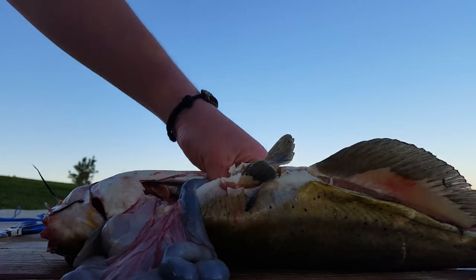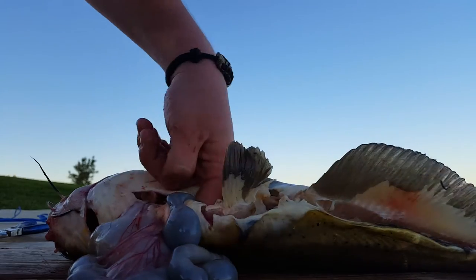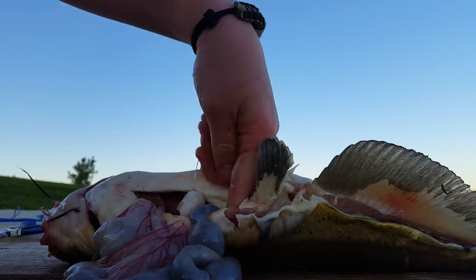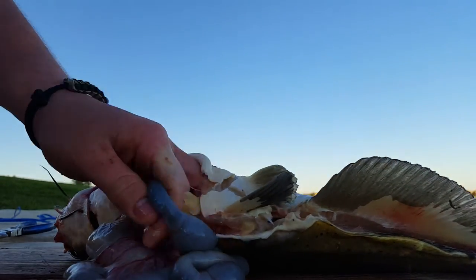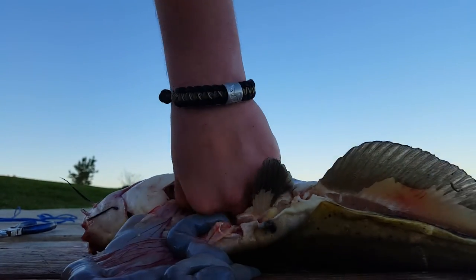Alright, I'm gonna go ahead and take the guts out, just so that way they're not in the way anymore. And this doesn't look like this has any eggs in it. So this one's probably a male. Bet you this is a male. Right here. 3-pound male. It's probably.